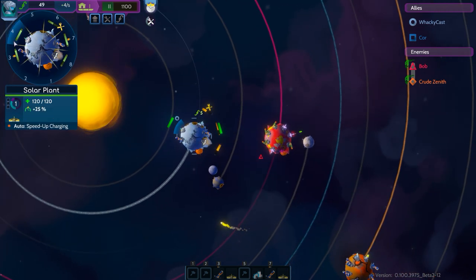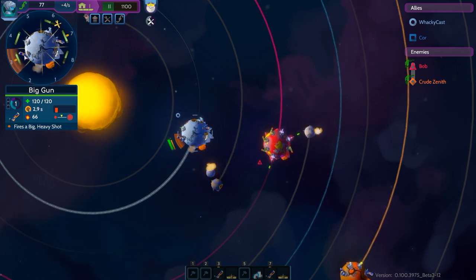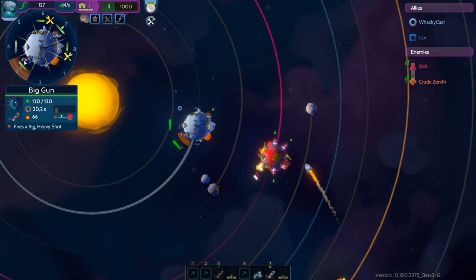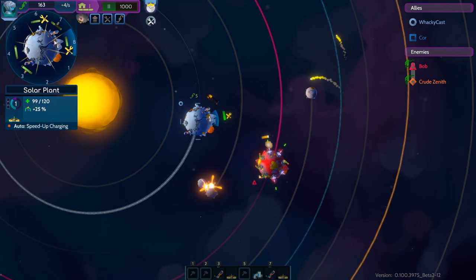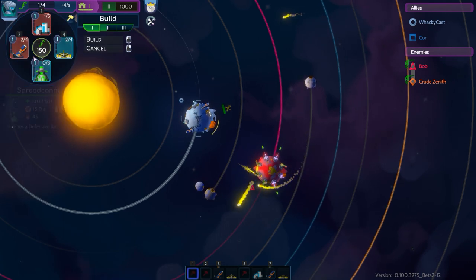All right, let's see what kind of cooldowns we have now that we have two solar plants on the planet. Let's try and hit the same weapon. Here we go. It's definitely not 28 anymore. It's a little bit lower than 28. Not a lot though, but a little bit lower.